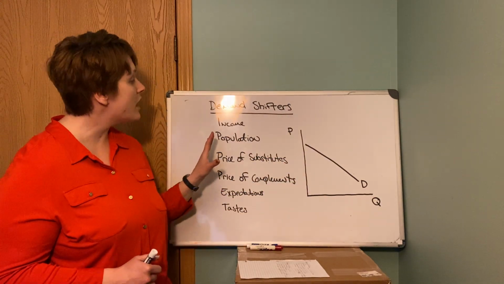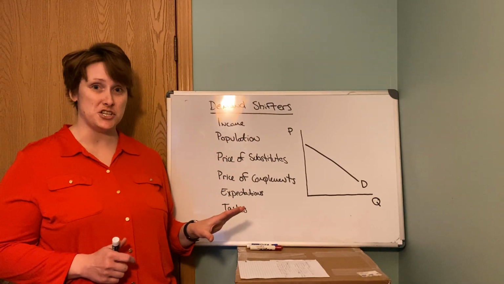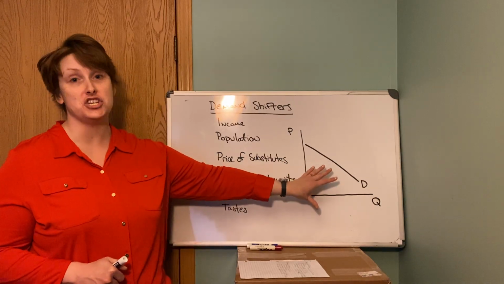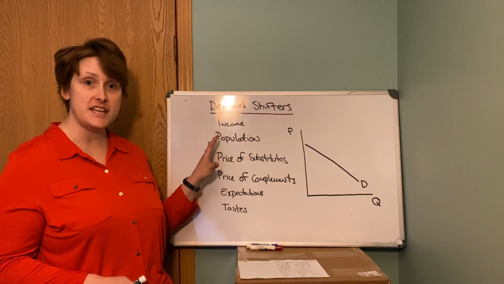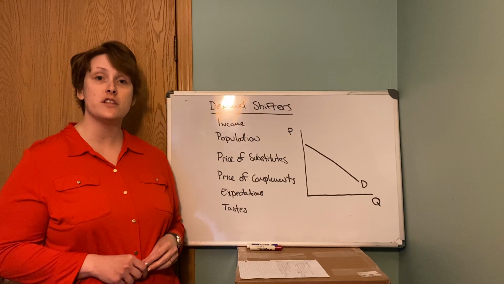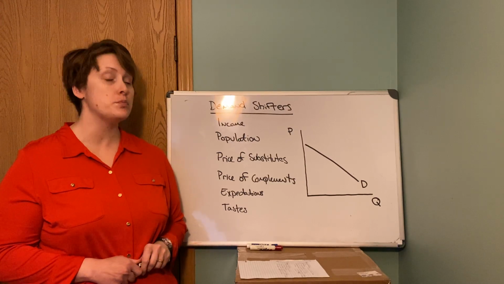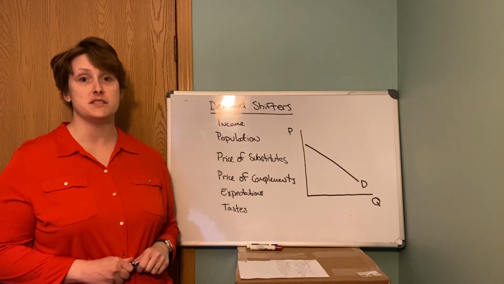For our demand curve, we're going to talk about 6 different situations that are actually going to cause this curve to shift. So we're going to go through examples of each one of these, and as we go through the examples, one of the questions in your problem set asks you to do this as well. So please come up with your own examples based off of the ones that I'm going to be going through here.